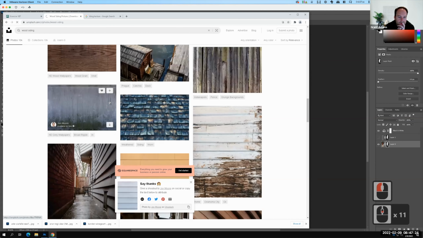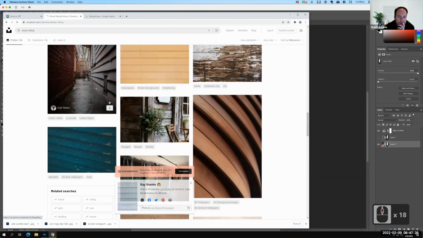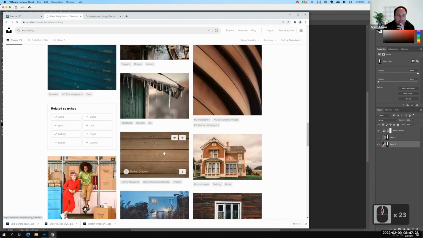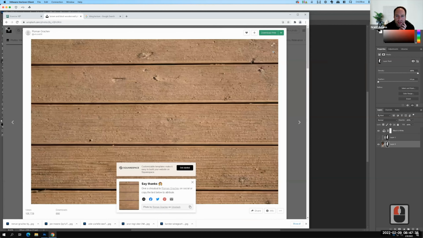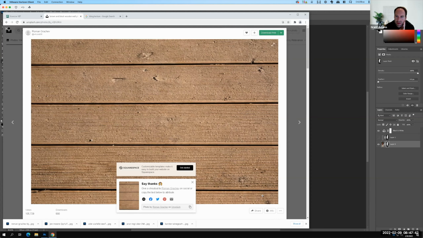And sometimes a few other examples don't hurt. So this one could be good. Download that one. I'm looking for images that don't have a lot of color variation. So this one may be challenging. It depends, because there's a little bit more shadow along this side than there is on this side. There's also some telltale grain patterns that are going to repeat over and over. And it would be nice not to have those repeating constantly.